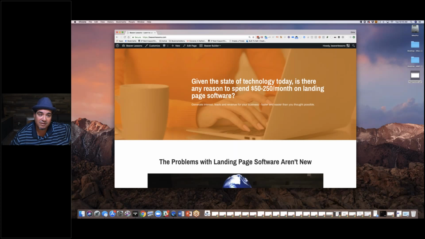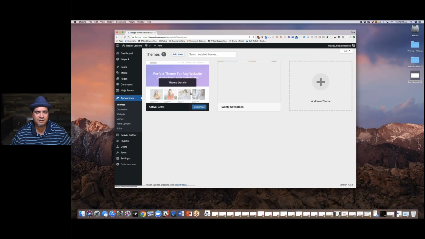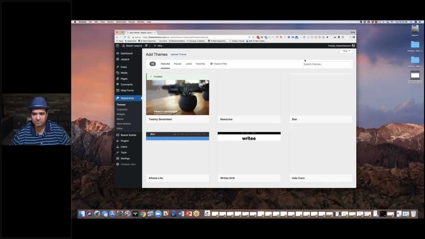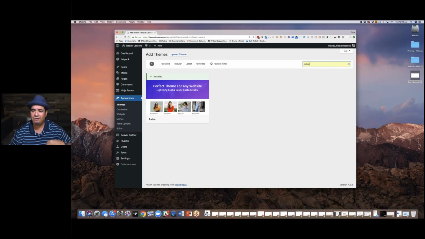And now what I want to do is walk you through how we go about doing that. So I'm going to come into the dashboard of WordPress. What you'll see in my appearance is that I've activated a theme. This is a free theme, Astra. How do you do that? You go to add new, come over here, type Astra, and it'll show it to you. Then you click the button, first download it, then activate it. Astra is a free theme.